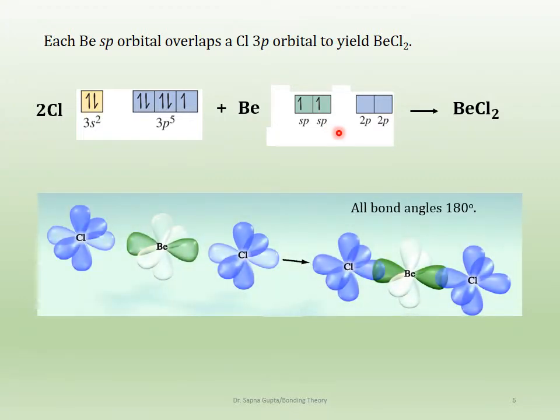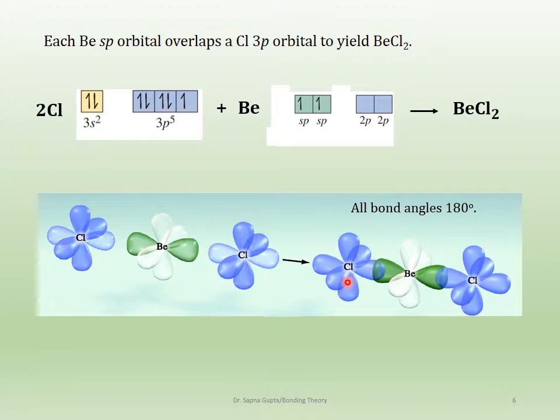And so this is what the bonding is going to look like, where you have the beryllium. This is the hybridized orbital, the green one, and the chlorine comes in. Now the chlorine is not hybridized, and usually you will see that the terminal atoms are not hybridized. It's only the central atom that is hybridized, all right? So the terminal atoms, whether it is hydrogen or chlorine or oxygen, they will never be hybridized, okay? It's only the central atom that you got to focus on. So here we have chlorine with the p orbitals, and here we have beryllium, and the green is the hybridized orbitals, and that's where the overlap takes place.